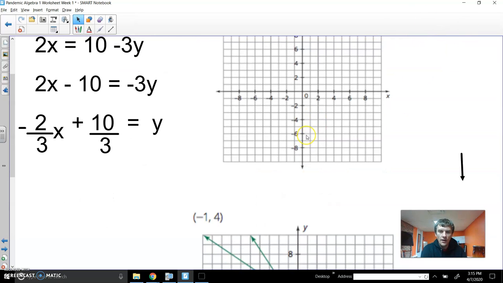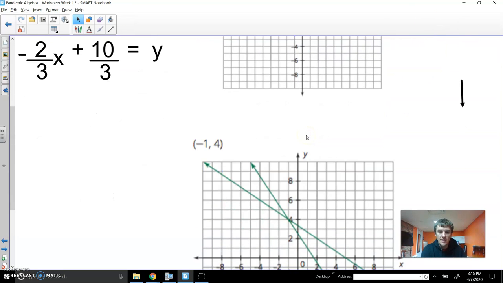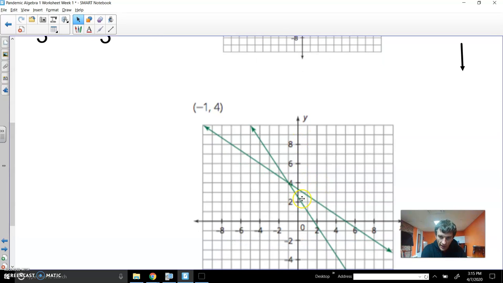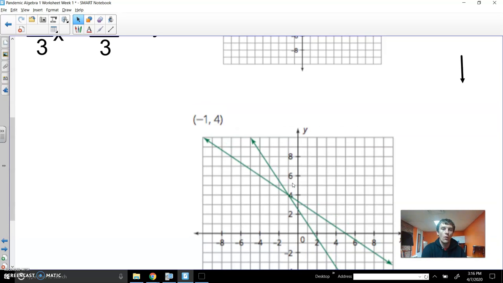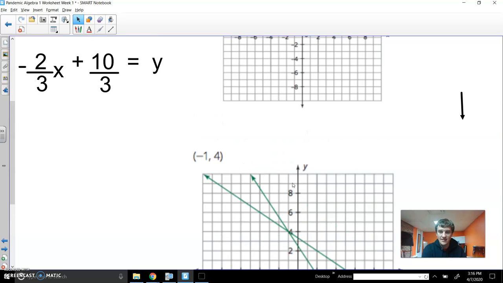And so I wanted to just show you what that graph comes out to be, because you are starting at approximated y-intercept values when you graph this, but they do intersect at the point -1, 4. If you were to plug in -1 for the x in either equation, your y value is going to come out to be 4 exactly.